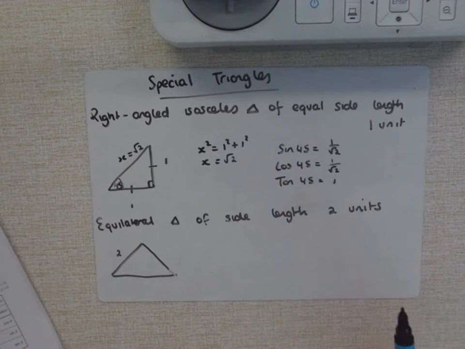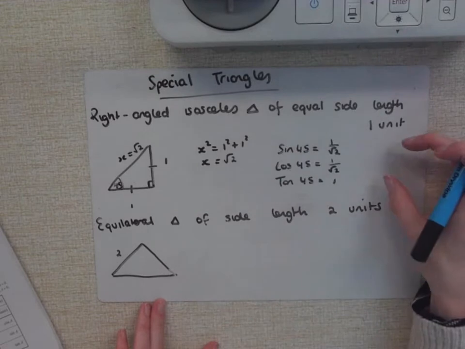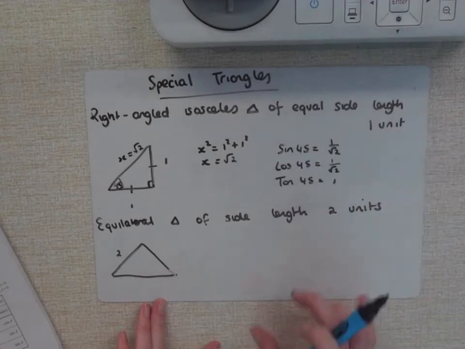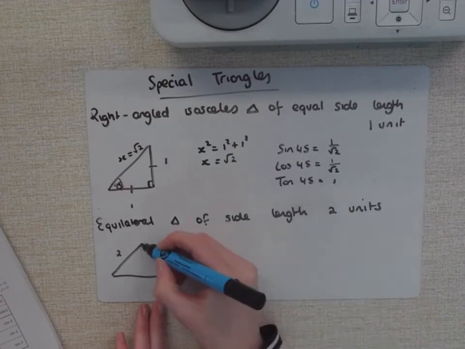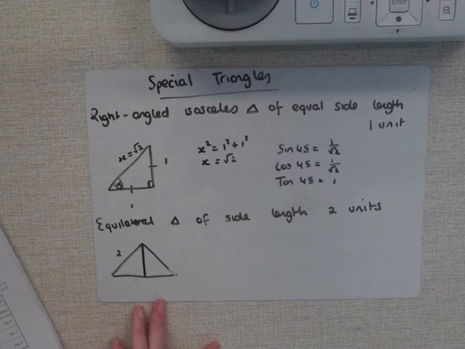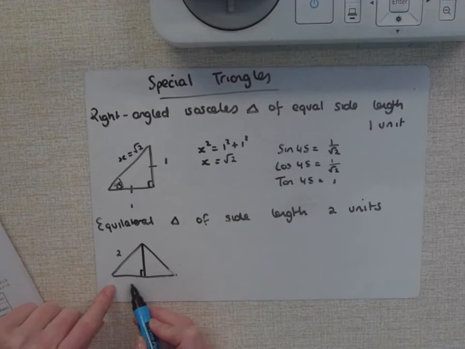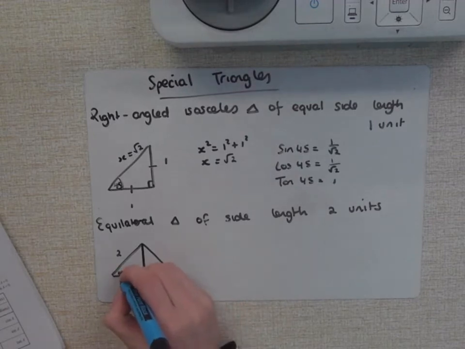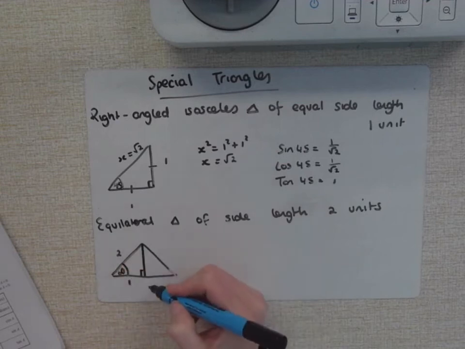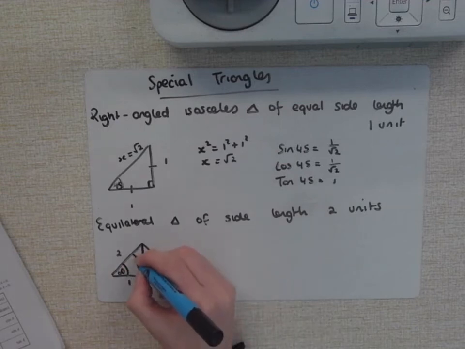If you're interested in the angles 60 or 30, you're using this triangle. Okay, so this is for 45, this is 60 or 30. You have an equilateral triangle of side length 2 units, and you're going to drop the perpendicular there. Now if I drop the perpendicular, it's an equilateral triangle, so what does that make this side here? 1. And that would be 1 over there, okay? In an equilateral triangle, what are all the angles? 60. And I've dropped the perpendicular bisector there, so this up here would be 30.